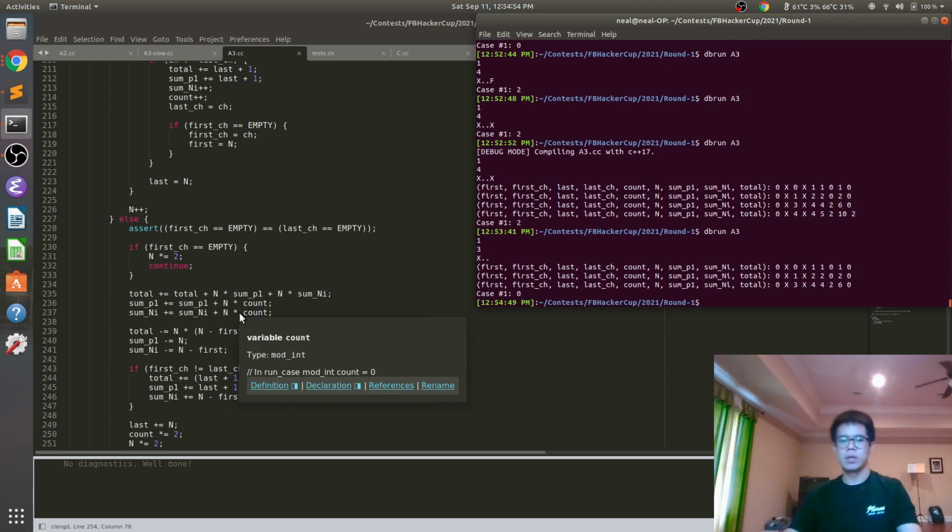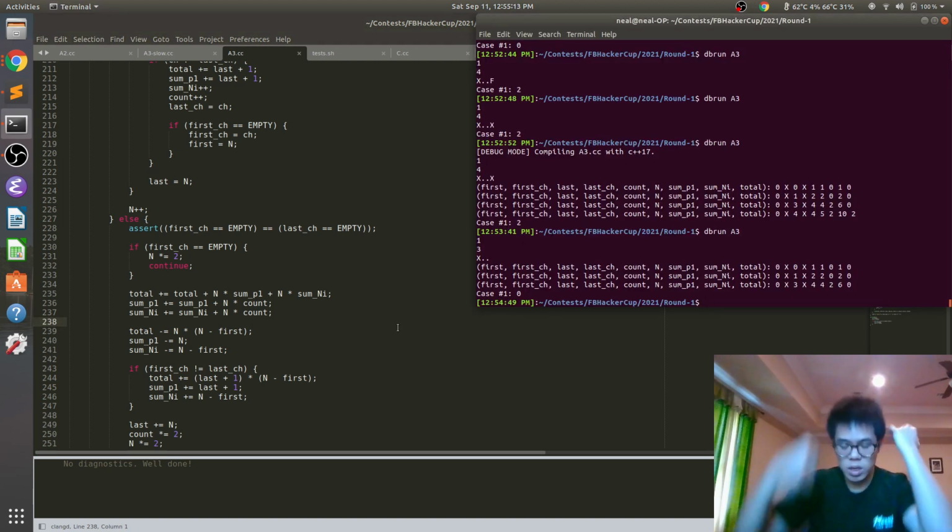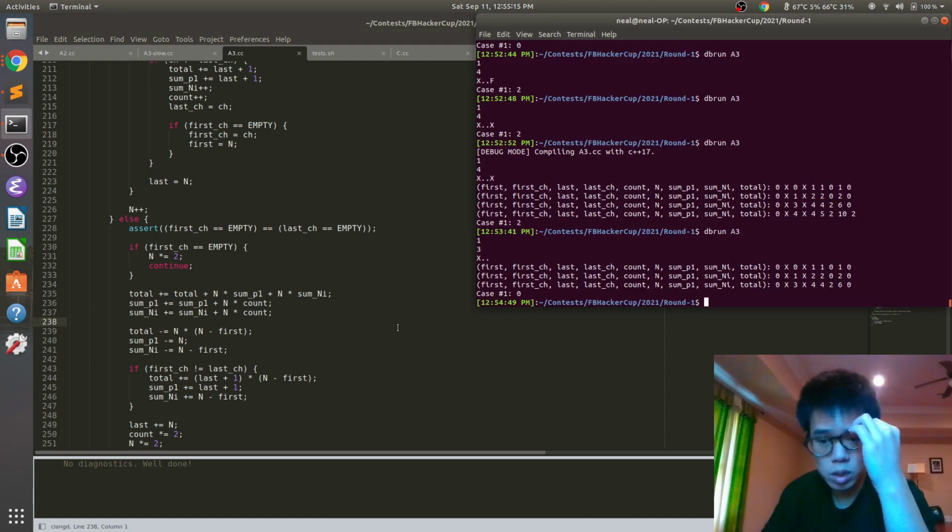Oh, but some Ni is already wrong. Like some P1 is already wrong. Oh, because it's last is not necessarily one of them, which is weird. Plus n times, which is 4 times sum of P1.